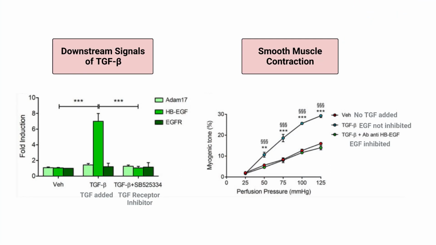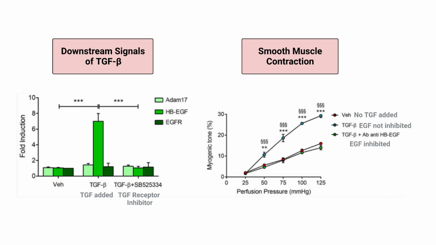So now looking at how that is overall going to be affected, they look at the actual production of EGF itself. So not only the production of ADAM, the protease that cleaves EGF at the cell membrane, but they also look at EGF and the EGF receptor, EGFR. When they didn't add anything to the arteries, they found no difference, which makes a ton of sense. If you're not going to do anything to the arteries, of course nothing's going to happen. Well, at least you would hope.